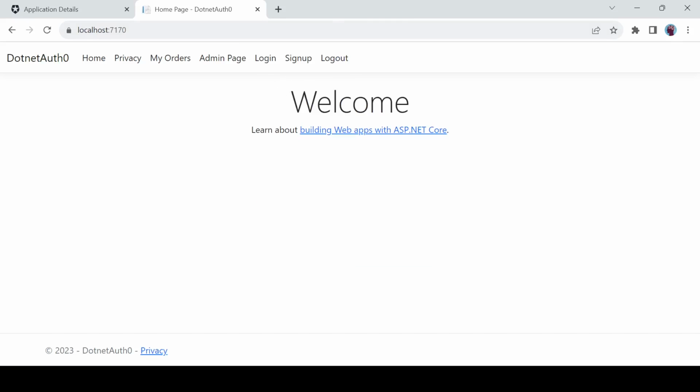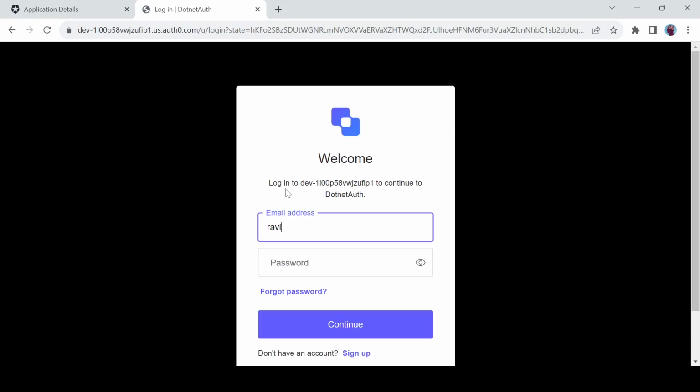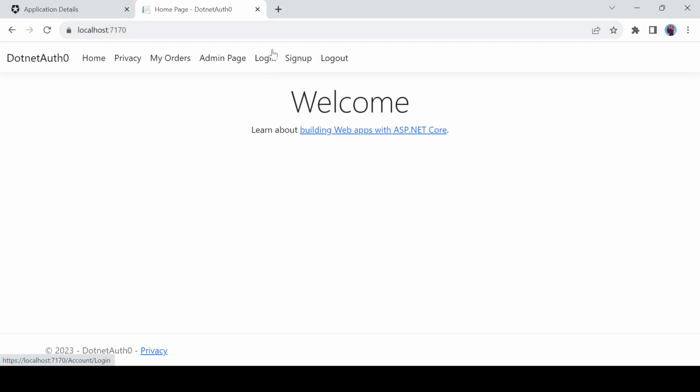So I actually have added the credential before, so let's do it again. So here just it again, and oops, okay, now you can see I have successfully logged in, and if I click on log out, I will be successfully logged out.